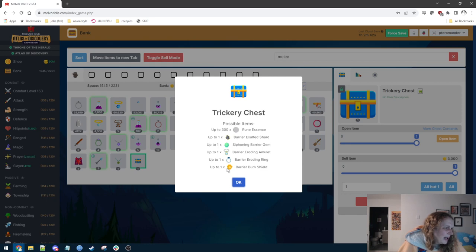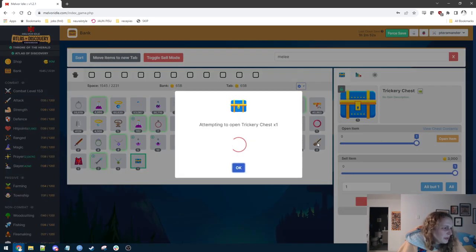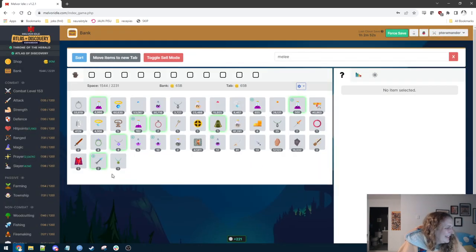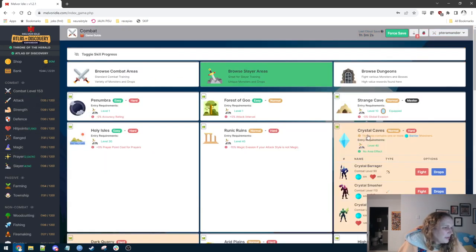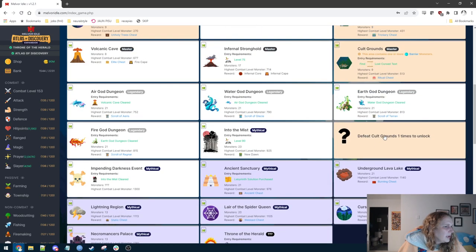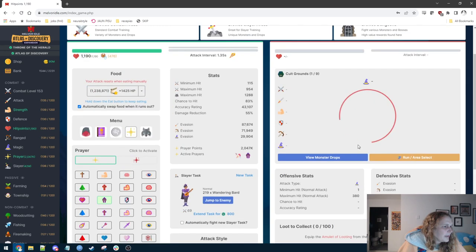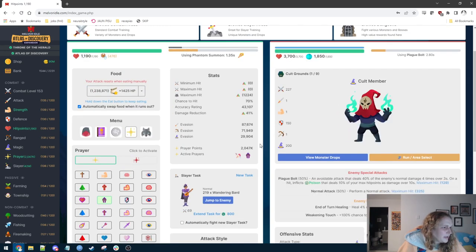Alright, some more barrier eroding stuff, which is all going to be fantastic for these grinds. Let's look at our rune essence. Yeah! Okay. Now, I think we unlock one more dungeon. Cult Grounds. So this could be scary. Like, we're getting to the edge of what is doable.